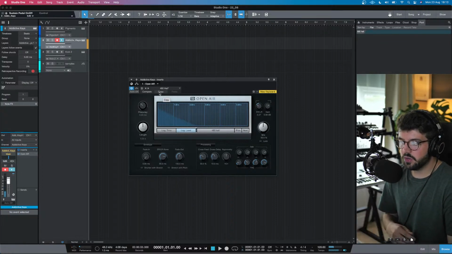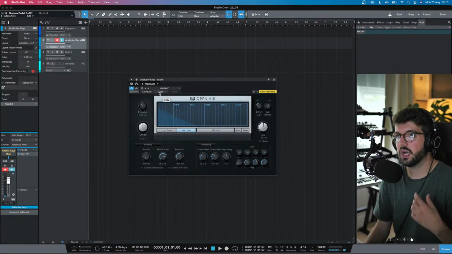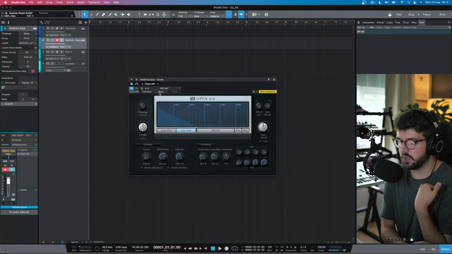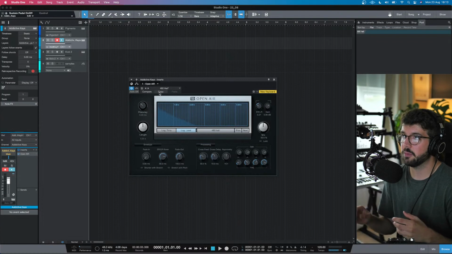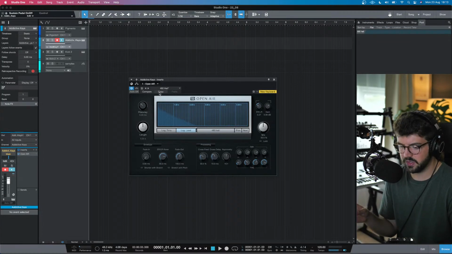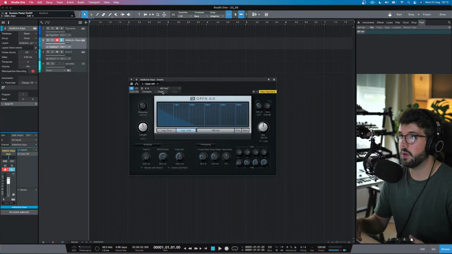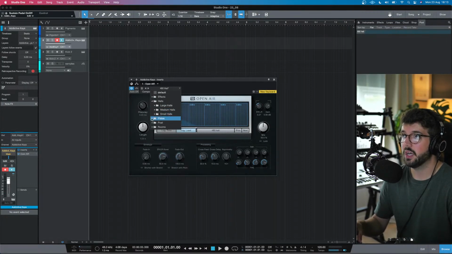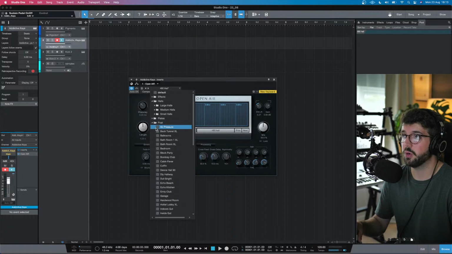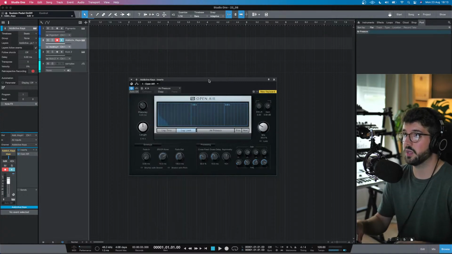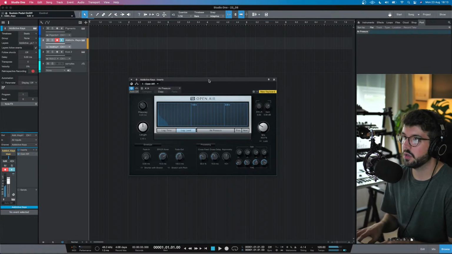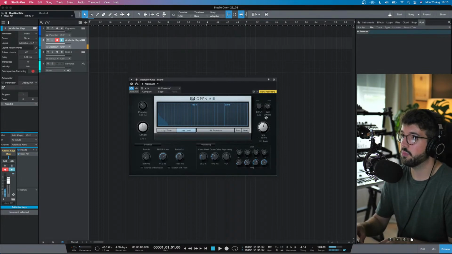So it's really good when you think about plates and springs, which are quite characterful in the way they color the reverb, but also these are capturing environments that aren't modeled after actual physical things. It's more about trying to capture the sound of an environment using algorithms. We do have plates and more environments here, which is interesting as well. Let's check these out. Slightly shorter decay on here, and bring the mix up.